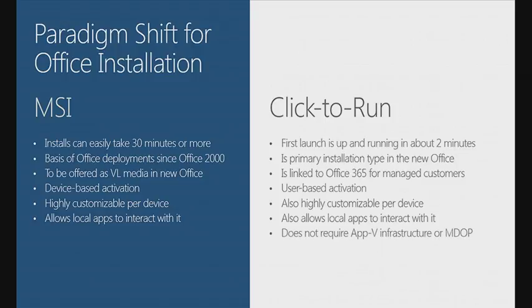So even though we're using AppV as part of all of the implementation of this, it doesn't require that you have AppV infrastructure or buy AppV in order to use Click to Run. Basically, the setup itself contains all of the virtual file handling, all the virtual file system components, as part of the setup, and that's going to be part of just the standard install. Even if I buy it at Harvey Norman or if I download it from office365.com, either way, it's going to be inclusive of those AppV components. And it can go side by side with AppV if you do have AppV used with 4.6 or version 5.0 of AppV for other apps.